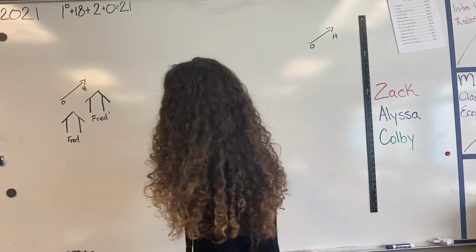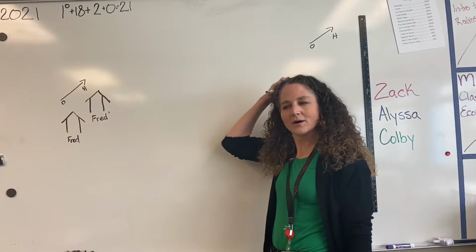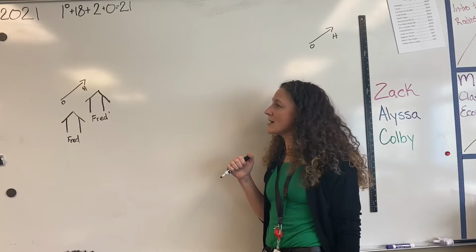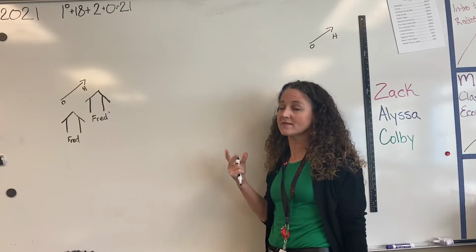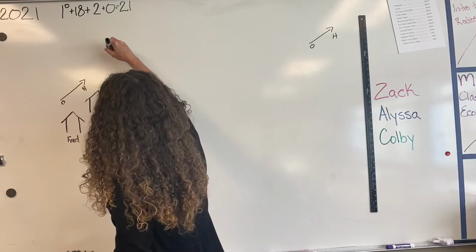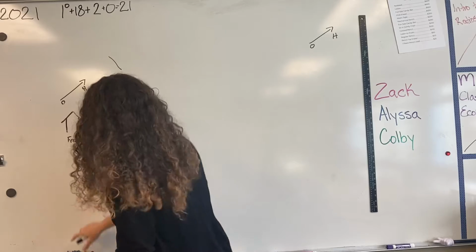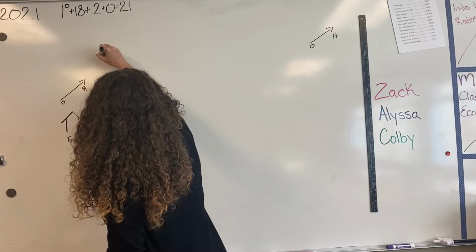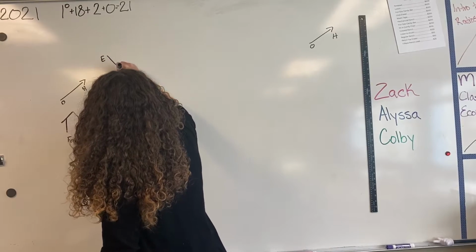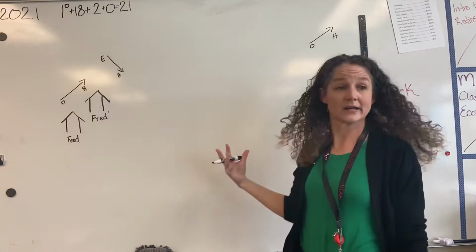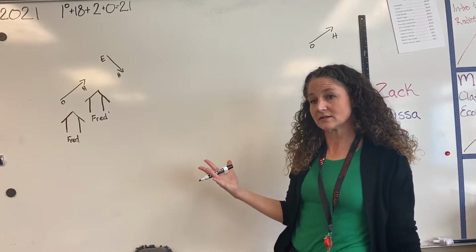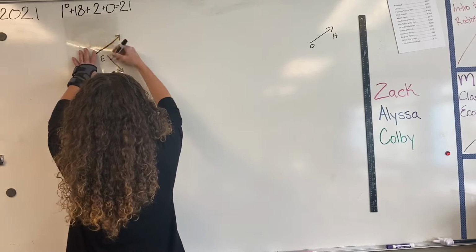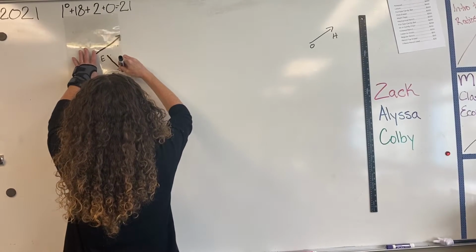Okay, so what if, guys, what if I have two vectors? Can I move Fred along vector O, and then we have another vector that we're going to call F? It does need to be a straight line. So I have vector O, and then I have vector F. Can I move Fred again? Yeah. Okay, so Fred Prime is right there. Let's move it along vector F.